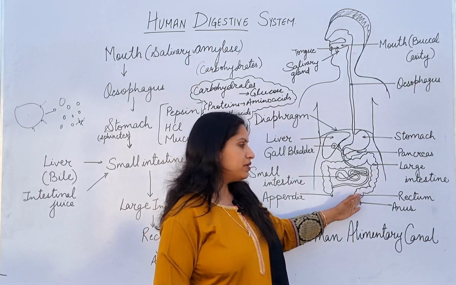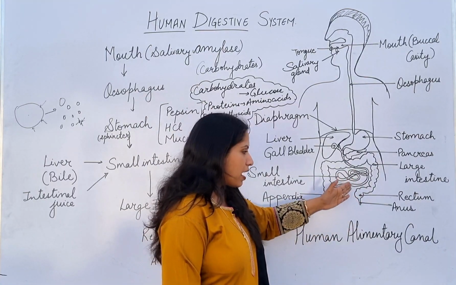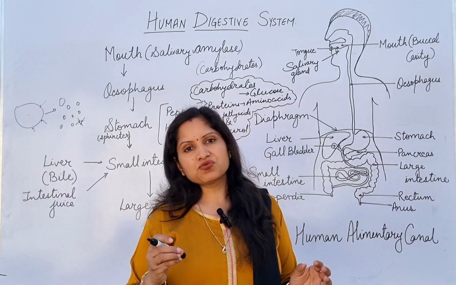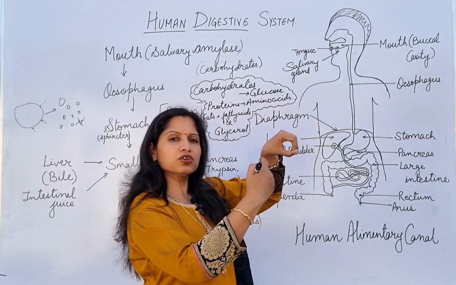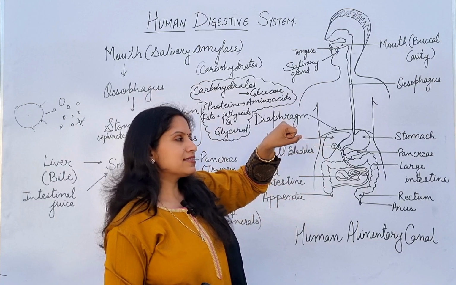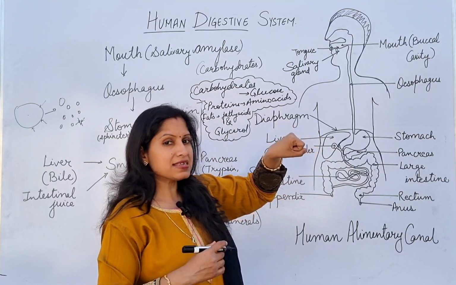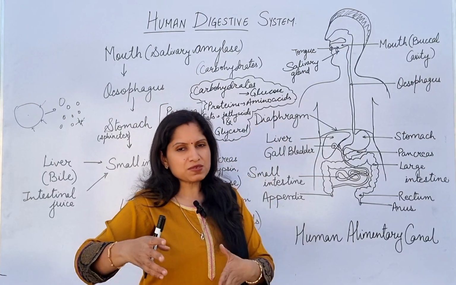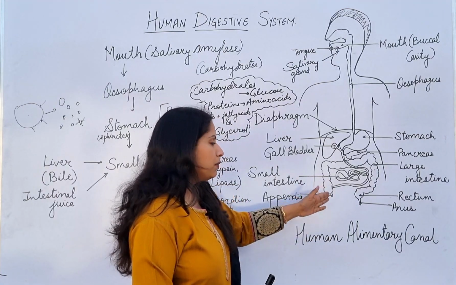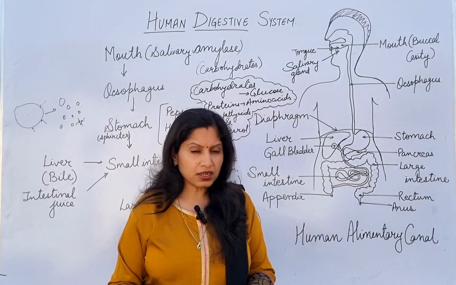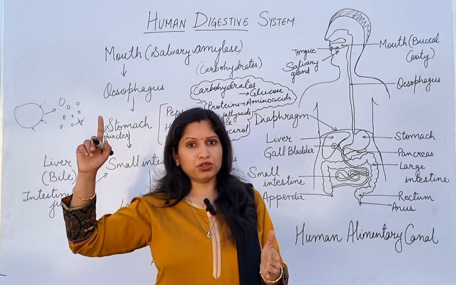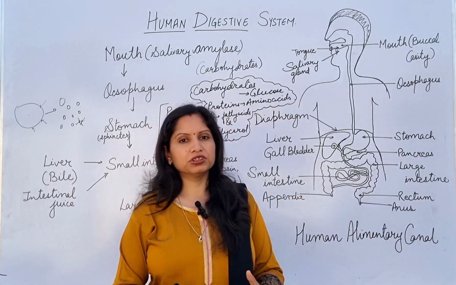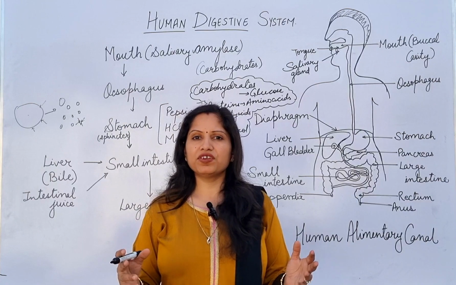That solid waste will be stored in the rectum, and it will pass out of the body through the anus. This anus has an anal sphincter, and sphincter, I told you earlier also, means circular muscles. The circular group of muscles is kept contracted, but when this waste has to pass out of the body, that sphincter is going to open up, and the solid waste will be passed out through the anus. So solid waste passes out through the anus, and remember, urine passes out through the urethra. That's all about the process of digestion of food.